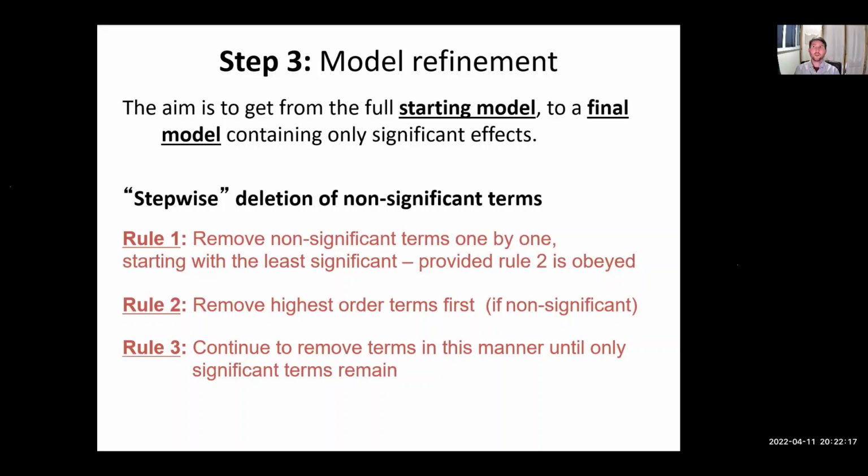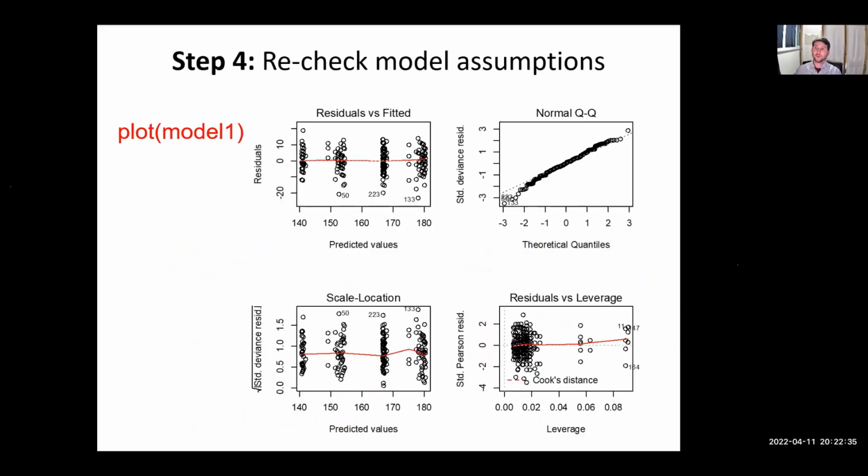Other than that, if you're going to use the AIC method, then that's what you'd need to do. You'd need to refine until you have the significant terms. And as we've said, that uses the drop model 1. At the end of all of this, once you've refined your model, once you've played about with the interactions and everything else, always go back and check your model assumptions, because at the end of the day, if you don't have a valid model, then it's not appropriate to report the results of those anyway.